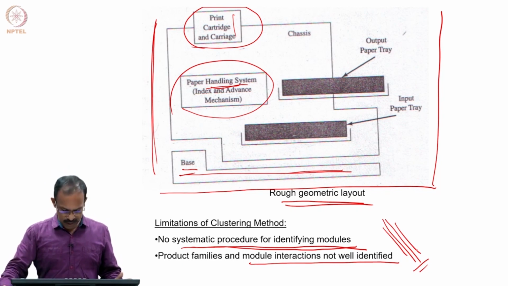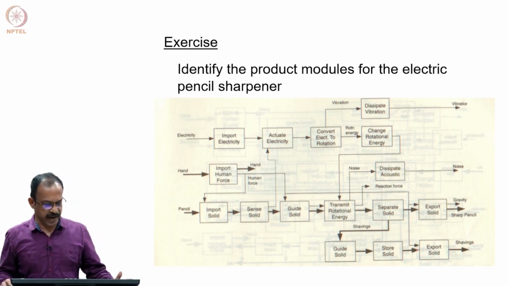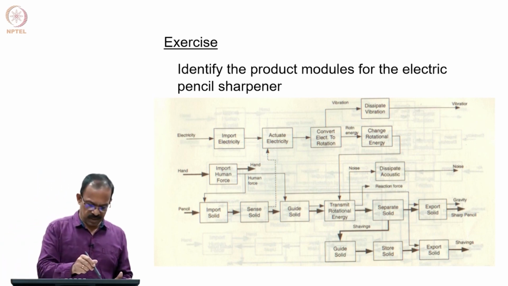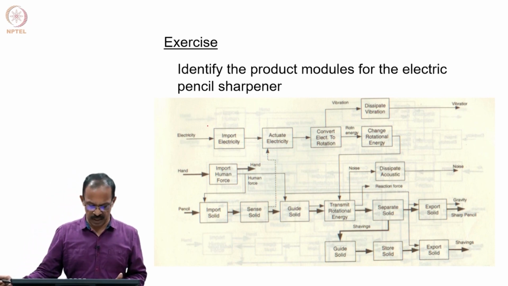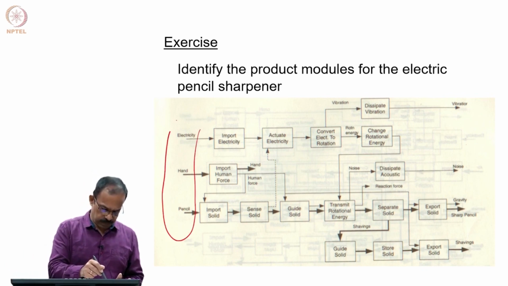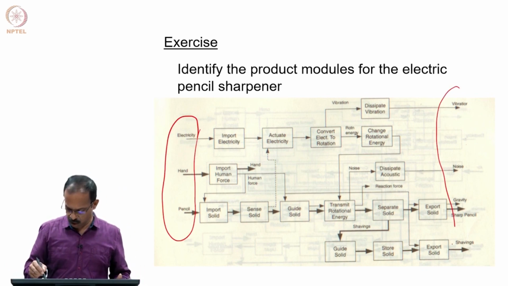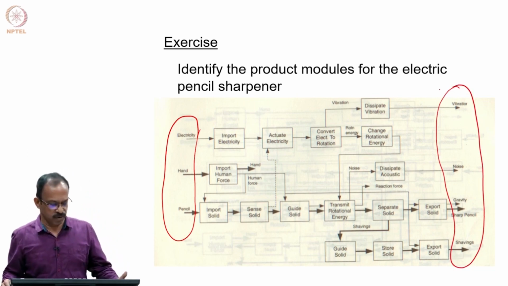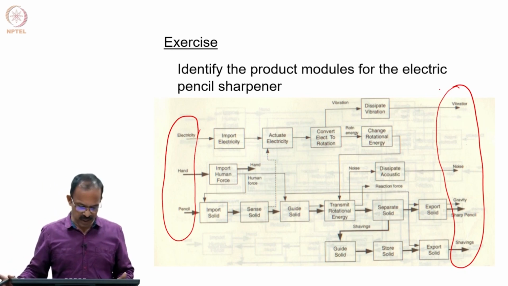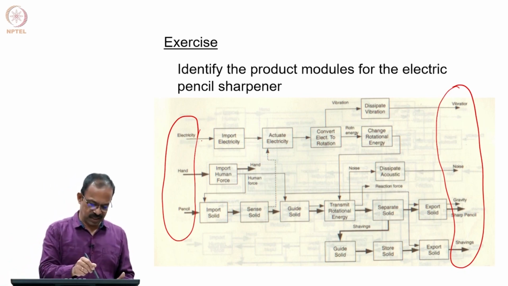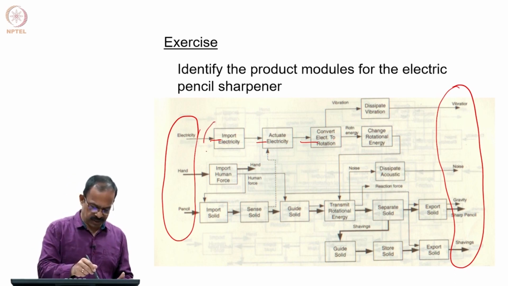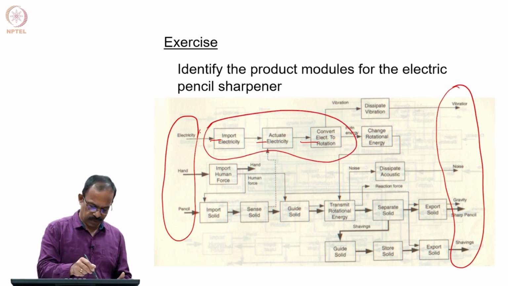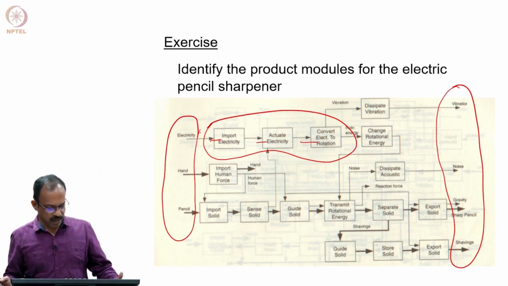Before going to that, let us take a simple example and see again how to identify the modules. Here you can see the pencil sharpener which we discussed, the electrical pencil sharpener. Again you can identify the inputs and the output flows here. And if you go for the basic method of clustering, we look at the flow. You can see there is electricity flowing. So, you have this electricity common to all these blocks. So, we can say that this can actually be made into a module. That is one way to do it.